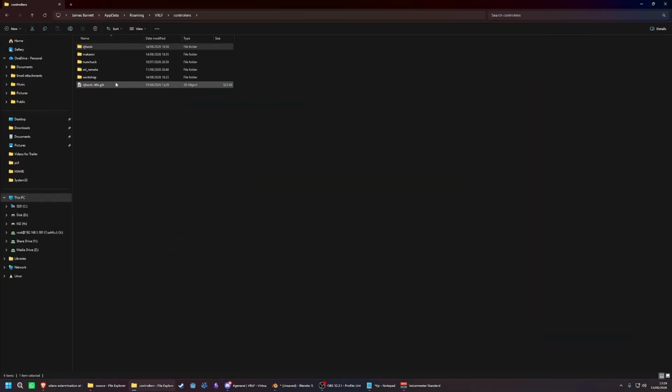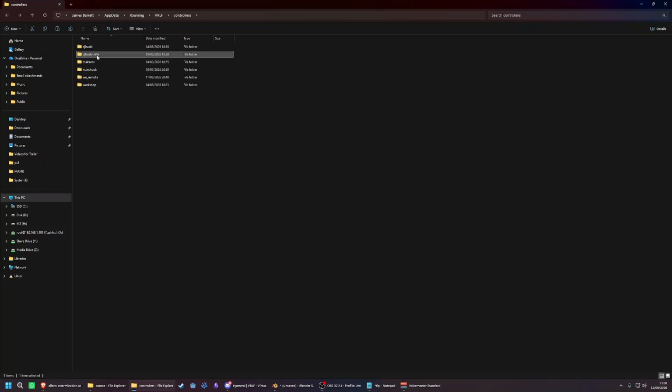It will now appear in this folder, which is my VRLF folder, and we have to do the little bit of prep work that's required. So I'm going to create a new folder. It's going to be called DJ Husky Rifle. Move the GLB in there, and then I'm going to go to one of these other ones, let's say the Makarov, and grab the model.json file.